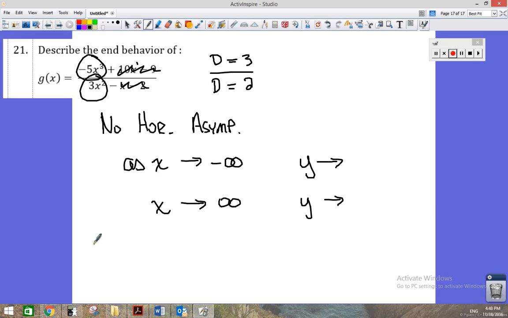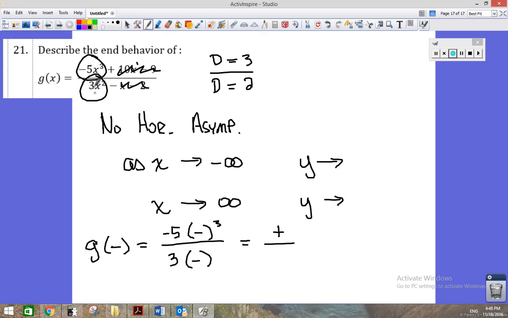So if I evaluate this function g when the x's are extremely negative, when I'm heading towards negative infinity, in the numerator I have a negative number, negative 5, and then I have a negative base raised to an odd power. A negative base raised to an odd power is going to be negative, but negative times negative is a positive. So I don't know what the number is going to be as x gets very, very negative, but I know it's going to be a positive number in the numerator. In the denominator, I have a positive number times this negative, which is getting extremely negative, but then I'm squaring it.